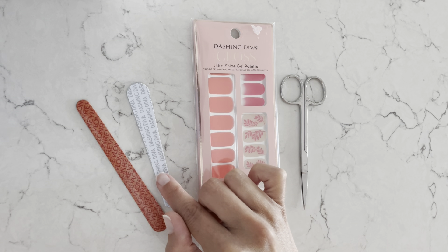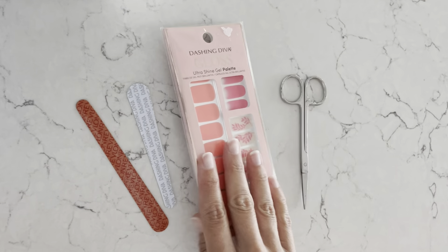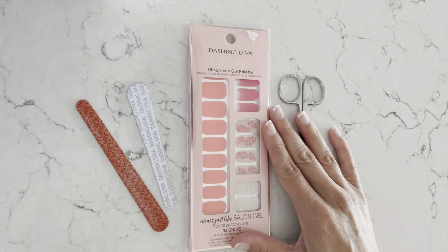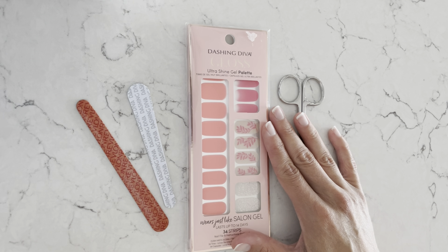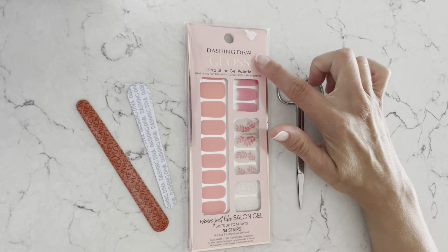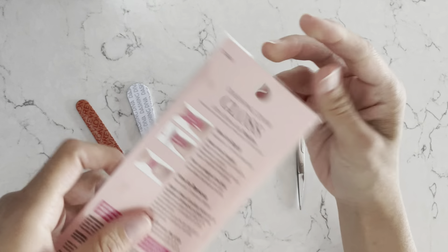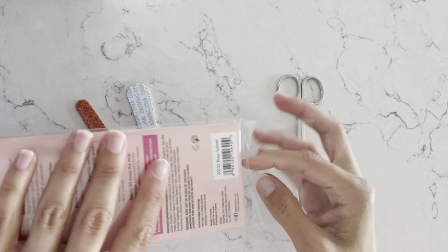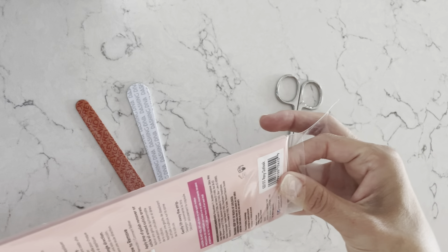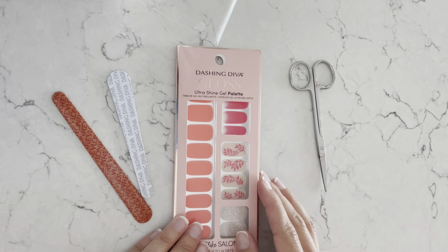This nail file comes with some of the packs — I got this one with one of the Valentine packs, and these packs all come with their own inside. This is a fresh pack I'm going to open up called Rosie Outlook. I picked this one up at Ulta; they have it online at ulta.com, locally at Sally Beauty Supply and sallybeauty.com, and Dashing Diva's website has by far the largest selection. They have free shipping most of the time if you spend $15, and packs are anywhere from $7 to $10. Free shipping takes about a week, so if you're in a crunch for time, I recommend visiting your local store.